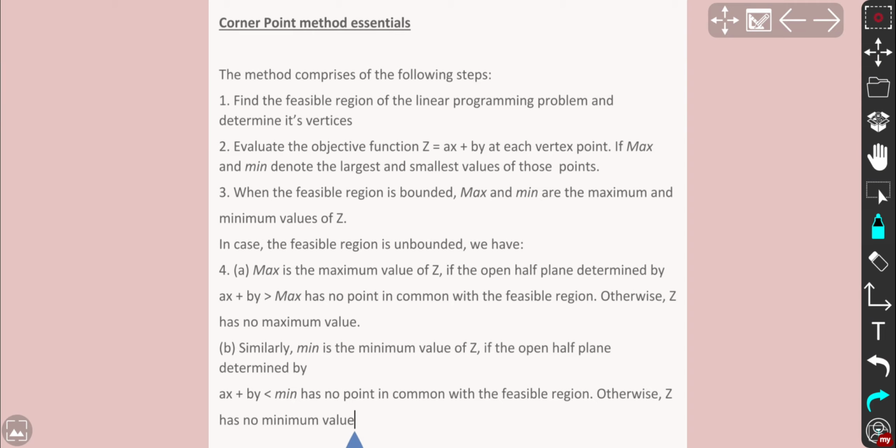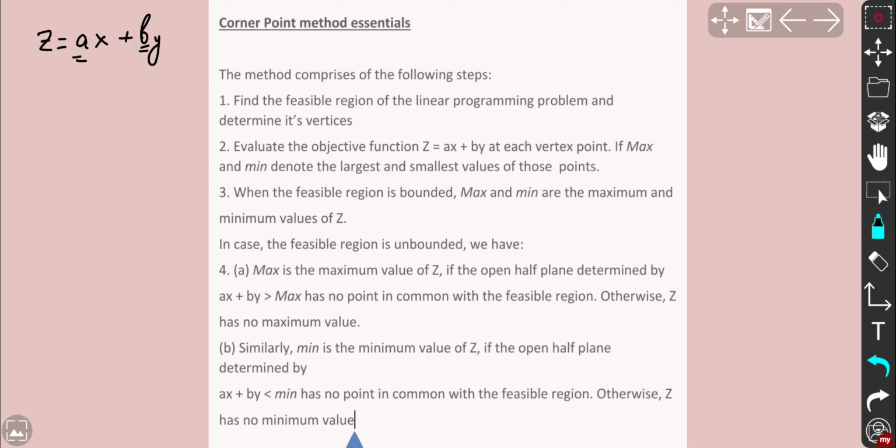All right, so what I'm going to discuss here. In the previous video, I covered the general idea of how to optimize the objective function Z, which was a linear function. Z was set up as ax plus by, where a and b are simply coefficients, some numbers, and x and y are decision variables.